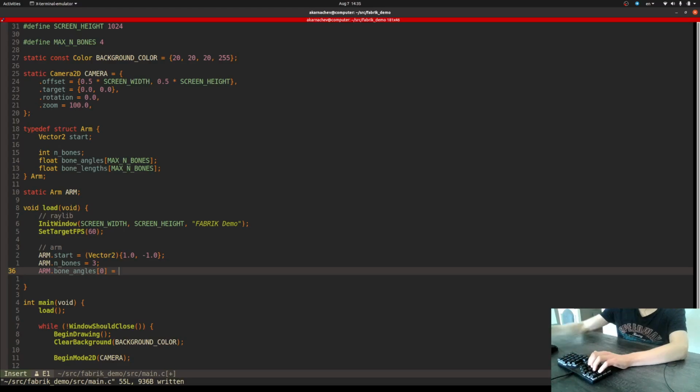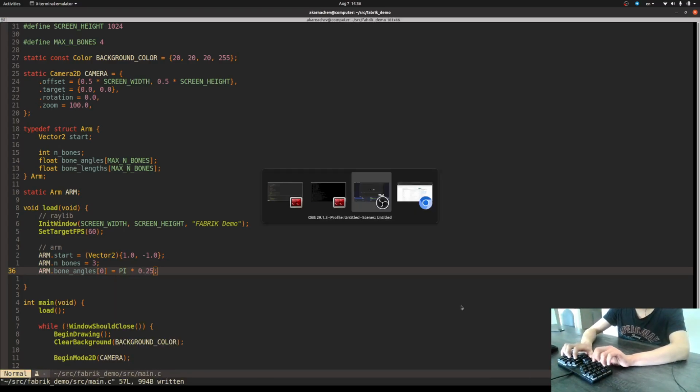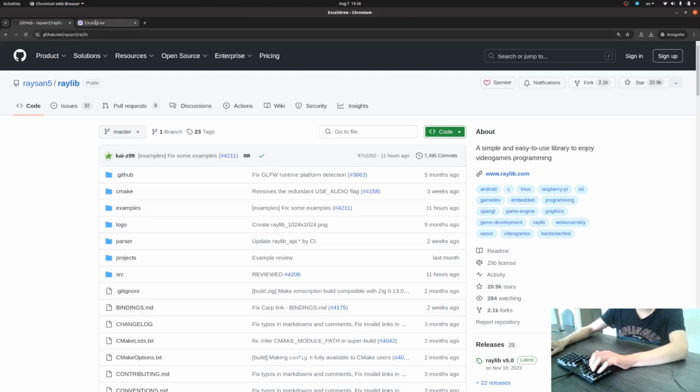I will keep angles in radians first of all, and second, I want them to be relative to each other. So basically the first angle, for instance, pi times 0.25. Let me open the drawing tool.